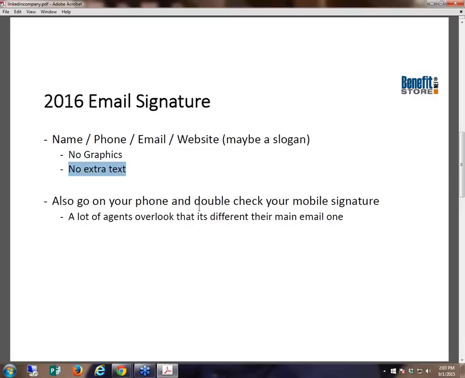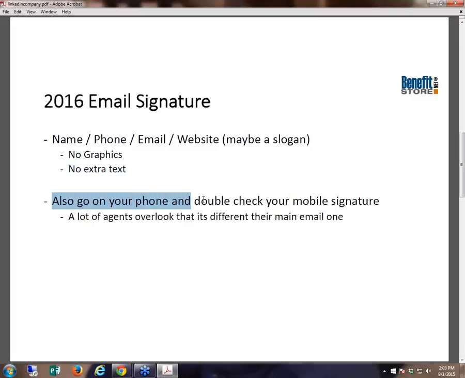The other thing you want to take a look at, and unfortunately I can't really show you how to do this because it's different on everyone's phone, but let's say you're using some sort of email system on your computer, Microsoft Outlook. Outlook is going to give you an email signature. You're going to go into Outlook and actually edit it there. But let's say you have an iPhone 6, right? The iPhone will actually control your email signature for any emails you send from your phone. So my point is, whether you realize it or not, you actually have 2 email signatures now.